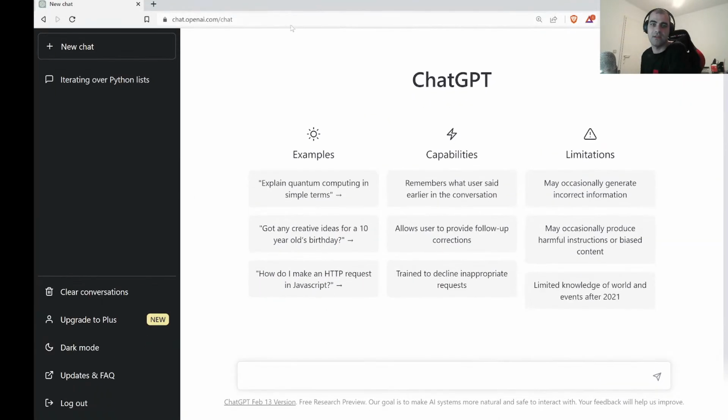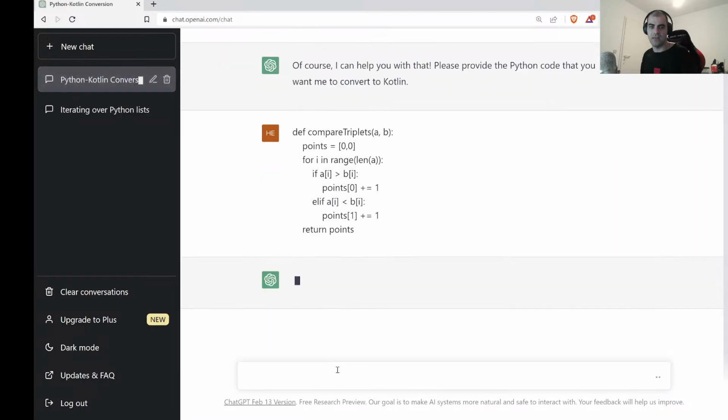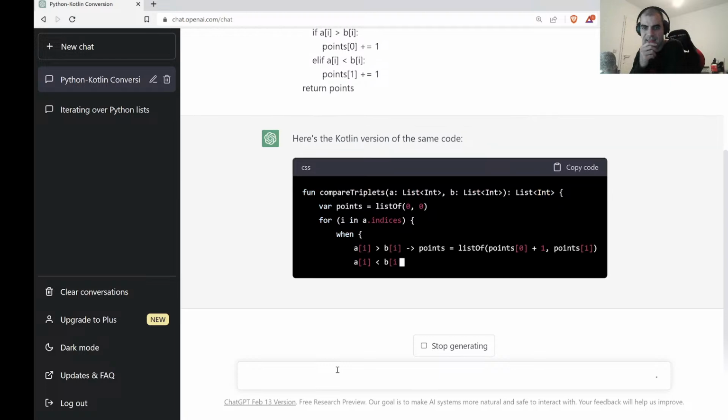Okay, it's working now. So I have this piece of code in Python. Can you convert it to Kotlin? Of course, it says.